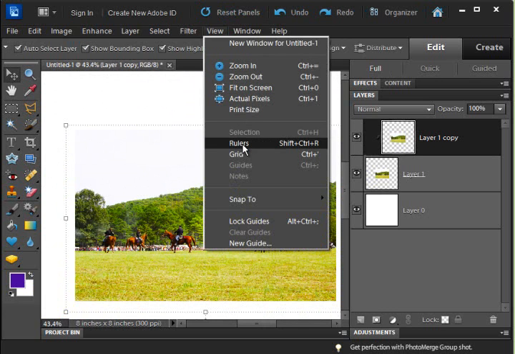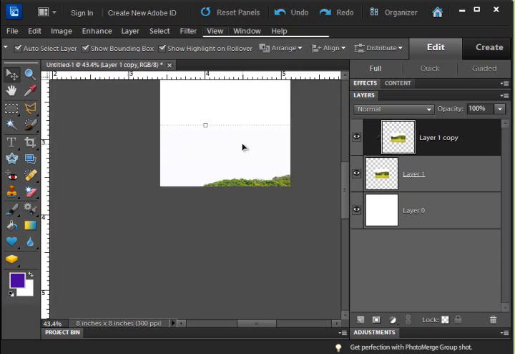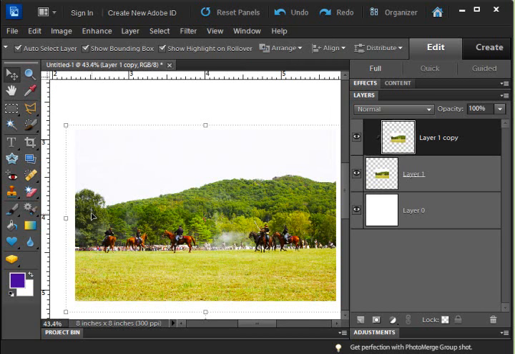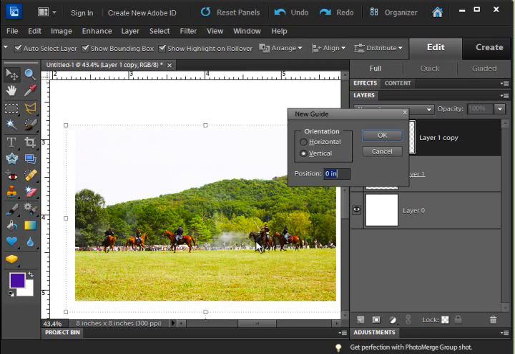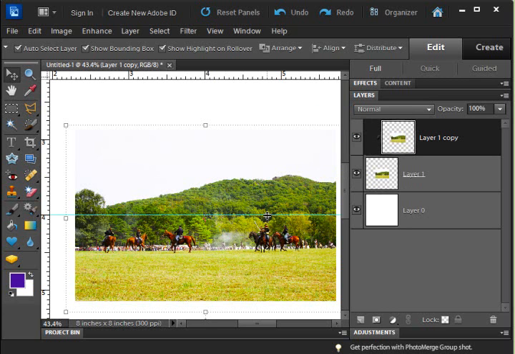I think it was 7 maybe that they came out with better rulers, and so if I want, I can now create a new guide, and I want it horizontal and 50%, let's say.